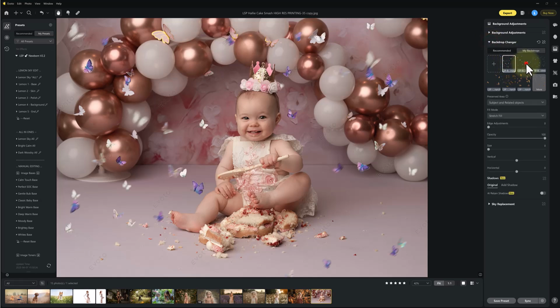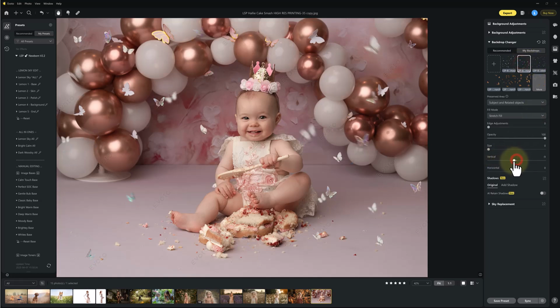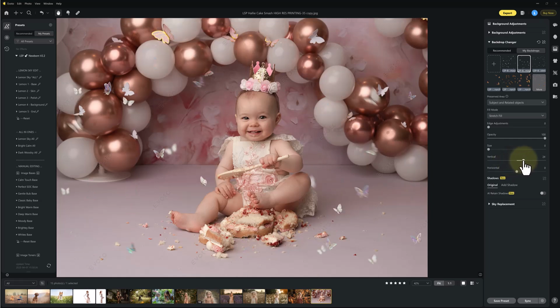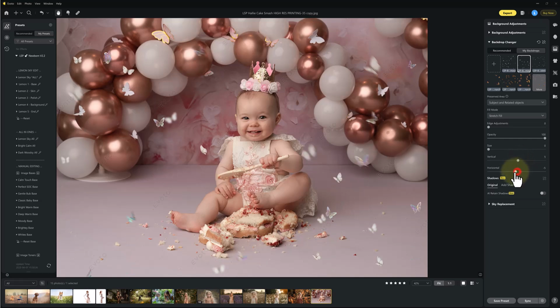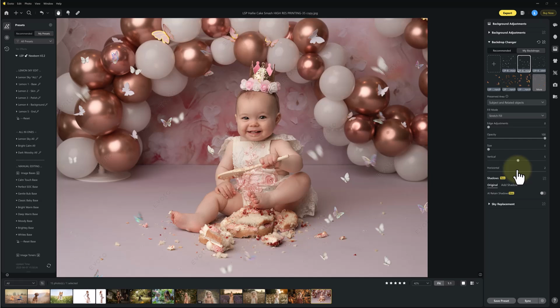In this really quick tutorial, I'm going to show you how you can add our butterfly overlays to your images using Evoto AI. Evoto is not designed for overlays, but I've figured out a way you can do it, and I'm going to show you the tips and tricks in here so you can add these straight in using Evoto. The rest of our tutorials show you how to do it in Photoshop, but I've had quite a few requests for Evoto, so I'm going to show you how.